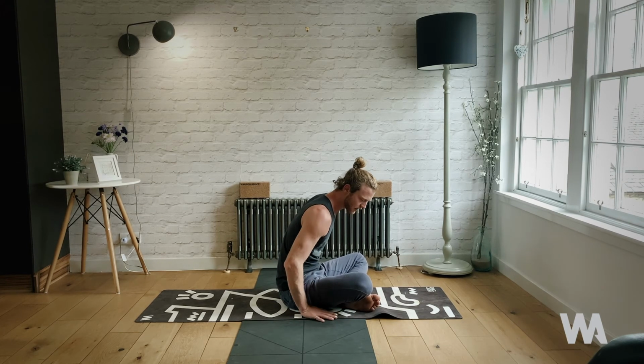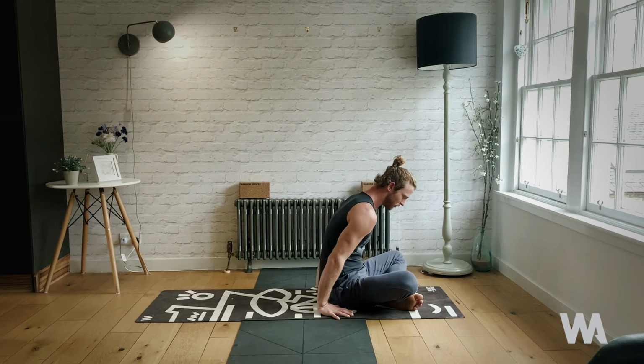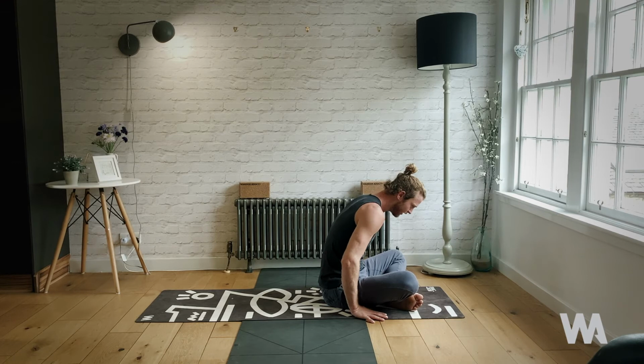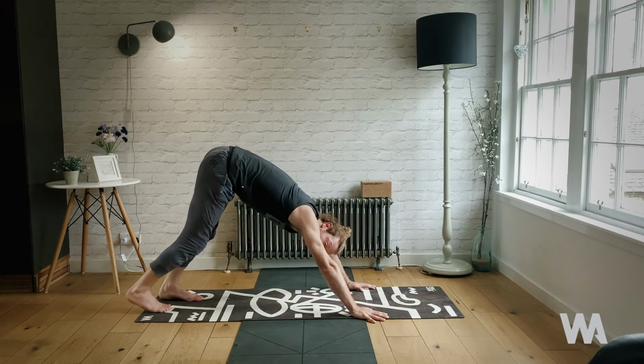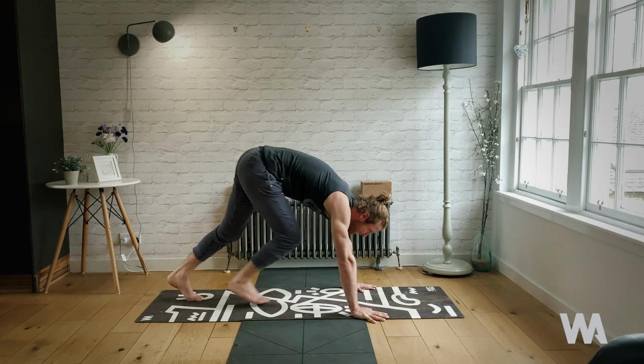So hands alongside the body. If you want more of a challenge, you can take them a little bit further back. Alongside the body should be enough. Now, how are you going to get the feet back into down dog? And then do that three more times.